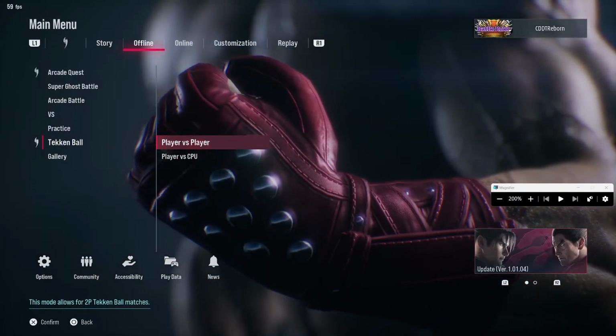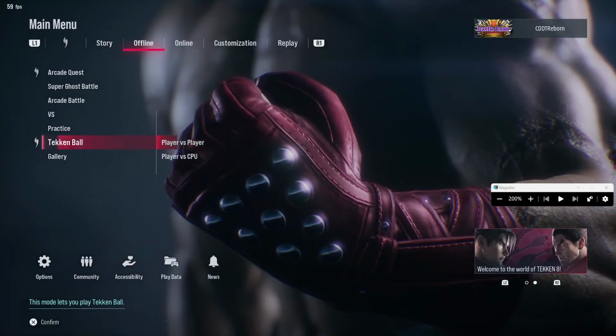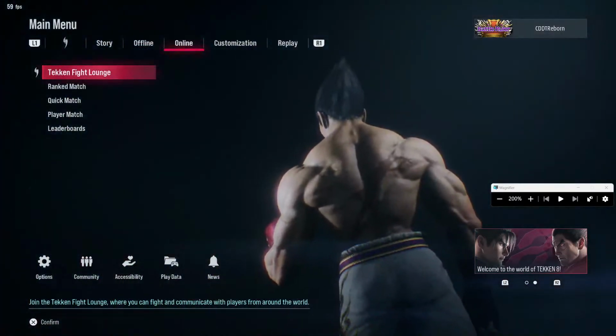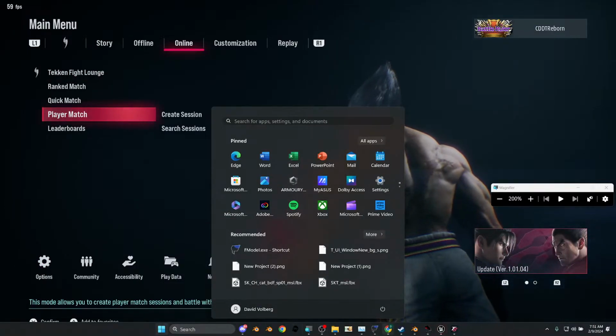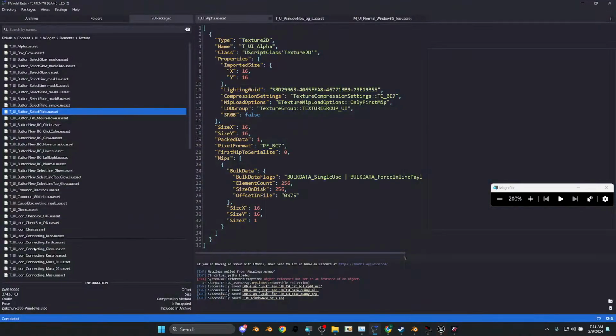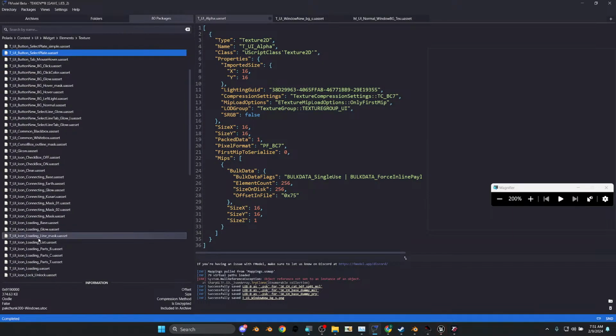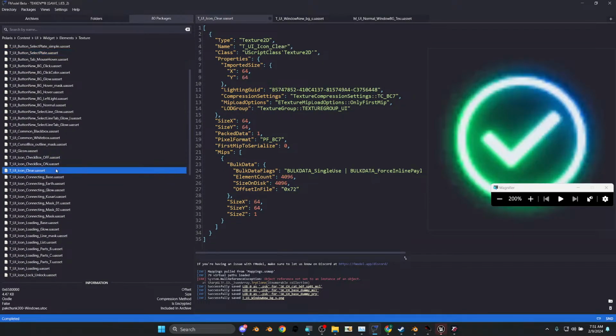And this right here is not see-through at all, right? This top part up here is. So let's see. Icon clear. It's just an icon.